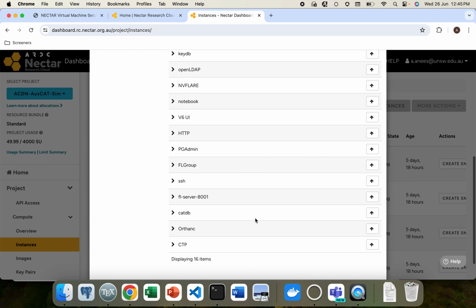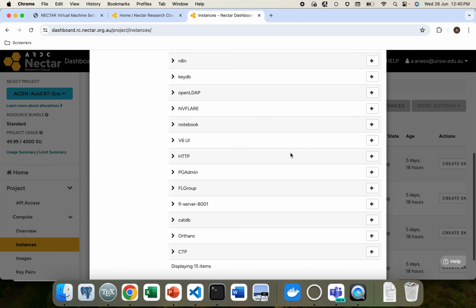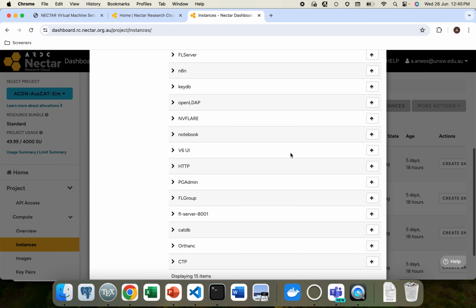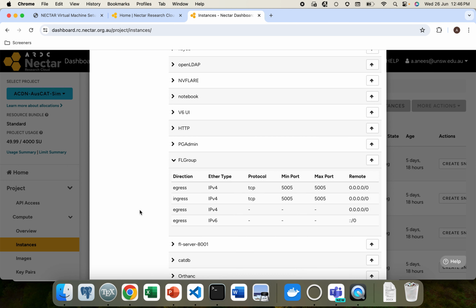For the security group, we need the SSH so that we can log into that, and also we need to make sure that these virtual machines can communicate with each other. Means that we should have the ingress and egress communication happening on these virtual machines. So for that, I'm going to select this FL group that I have created earlier.